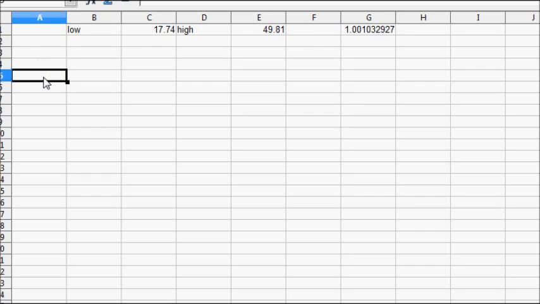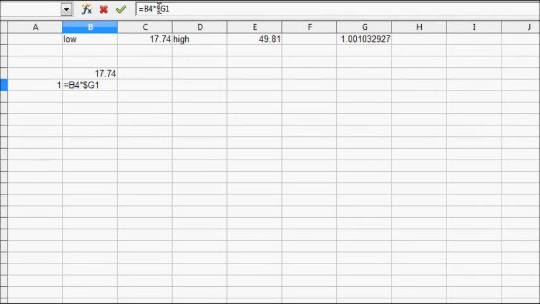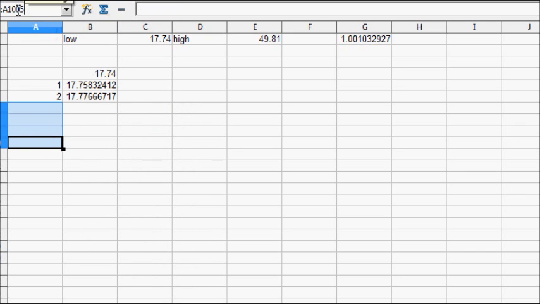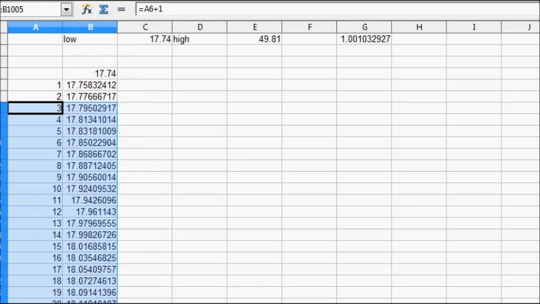So what we'll do in here, we'll put in the number 1, and in here we'll put in the low. And all we need to do is multiply the original number by the rate of ascension. And there we go. Now in this program, when I'm copying and pasting, I need to put dollar signs in here so that it always multiplies by the column of G1. And here I need to give myself a counter. I'm just going to add that number plus 1. And if I copy this all the way down, when this number A hits 1,000, then B should equal 4981. So let's just see how well that is.